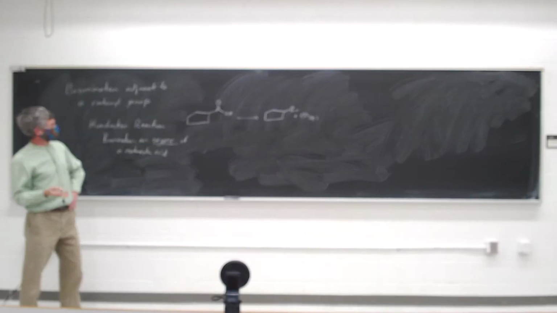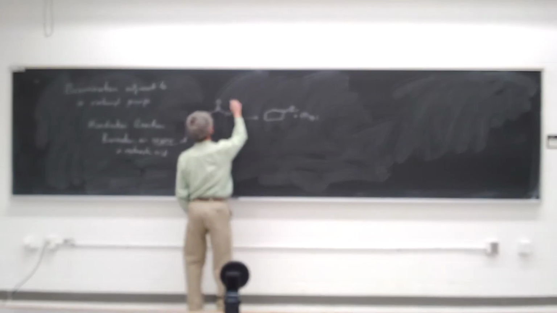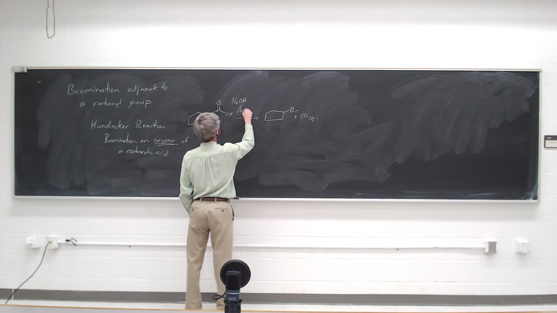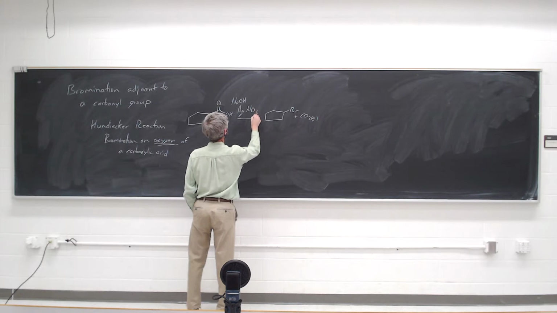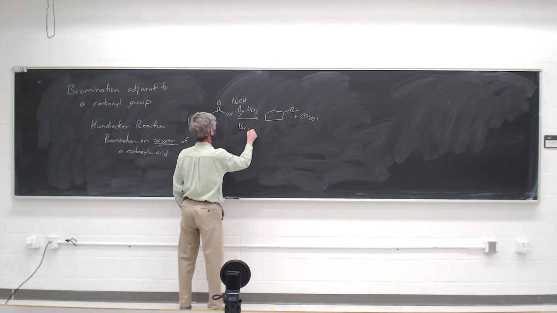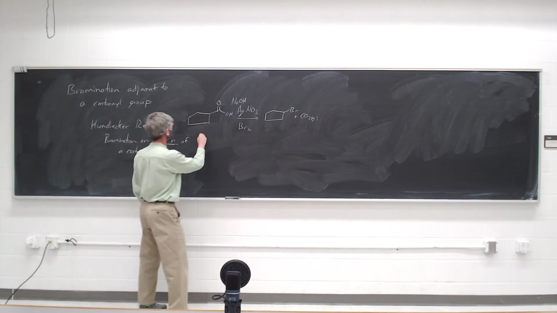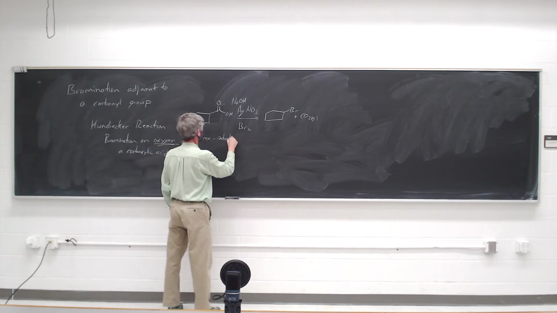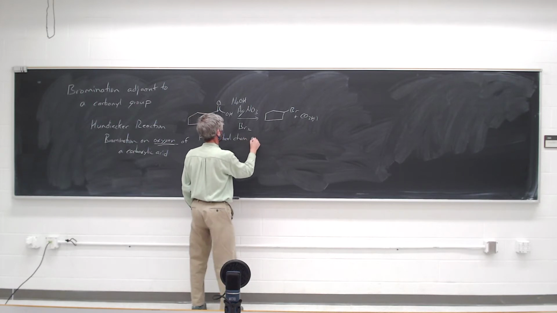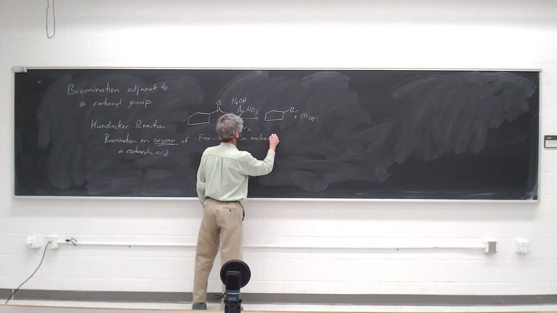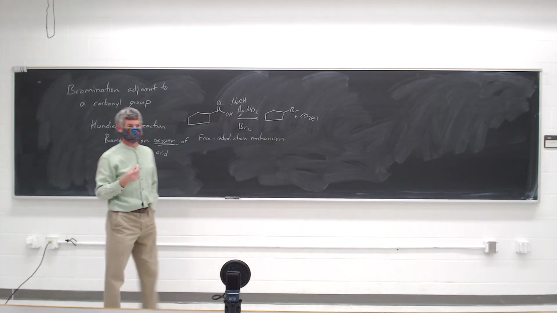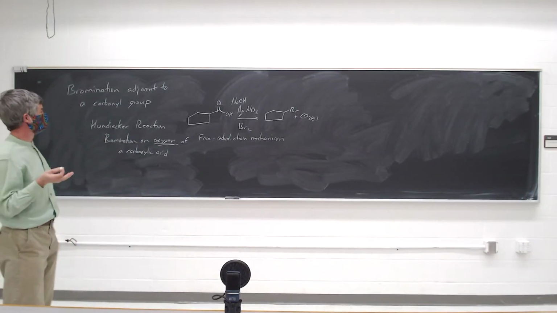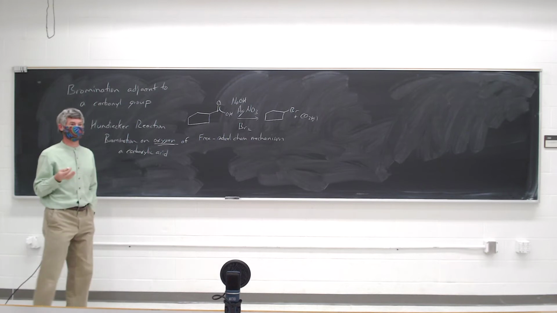The reagents for this reaction are base, silver nitrate, and bromine, and this is a free radical chain mechanism. And it is also a reaction that is not in the current edition, the 5th edition of the text. After the 2nd edition, for some reason, they took out the Hunsdiecker reaction.